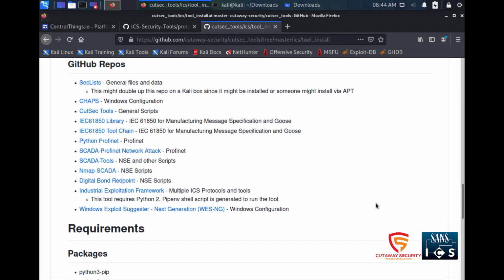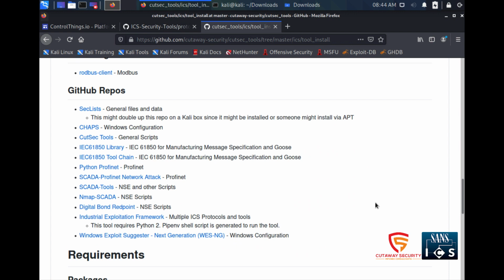The script also goes through and gathers other tools that are not within a package management system, and those are typically provided through a GitHub repository. As you can see here, here's a list of the GitHub repos that my installer script will download so that I can use some of these Linux-based tools. You can see SecLists is just something default that I like to install on every system. This provides a list of files, a lot of dictionaries for passwords and usernames. So I like to ensure that that's on every system. Typically it comes with Kali, but on Ubuntu you have to download the repository to interact with it.